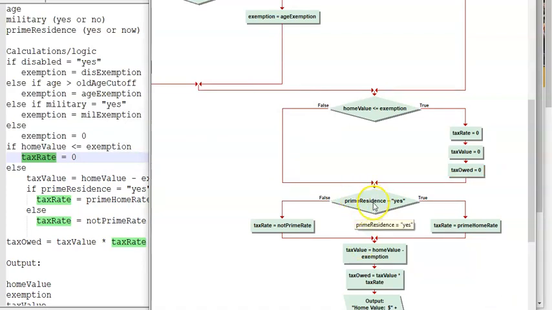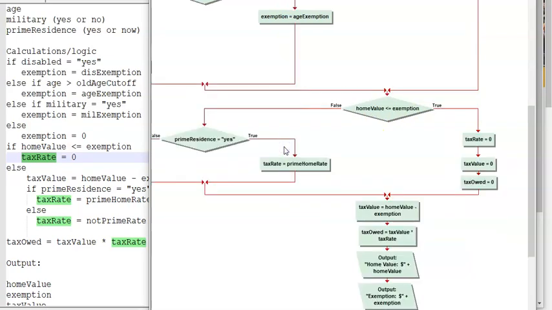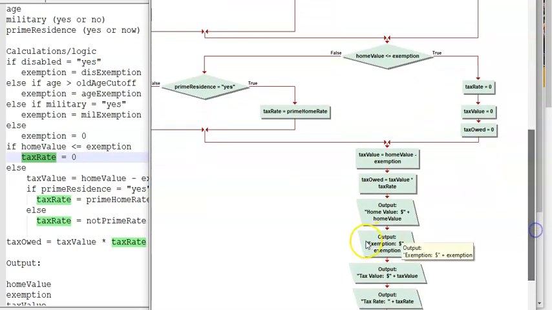Then I'm going to take this resident decision. I'm not going to make that decision unless the home value is greater than the exemption. So I just move this over here. There we go. Now the thing is, let's see, this tax value.